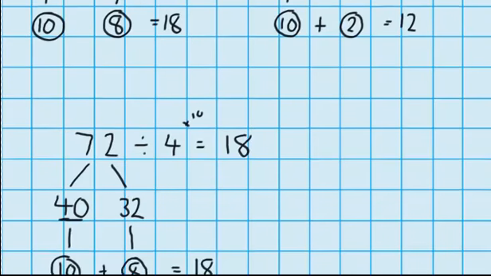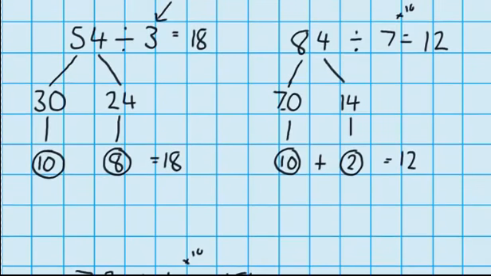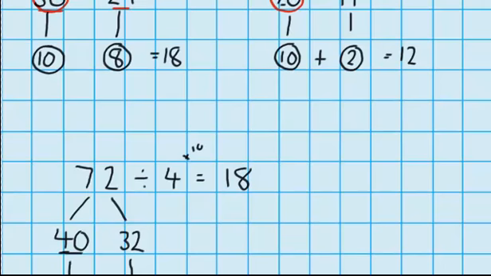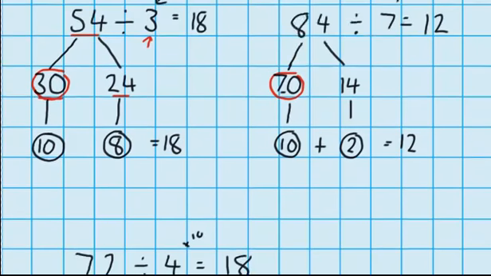Let's think about the important things to remember in this lesson. Well, you can see that what I'm doing is sharing out the whole amount, but instead of doing it in 1 turn, I'm doing it in 2 turns. And I'm always starting by sharing out a tidy number. But this tidy number has to be an amount that I can share between the number of groups that I've got. That's why I chose 30 when I had 3 groups, I chose 70 when I had 7 groups, and I chose 40 when I had 4 groups.